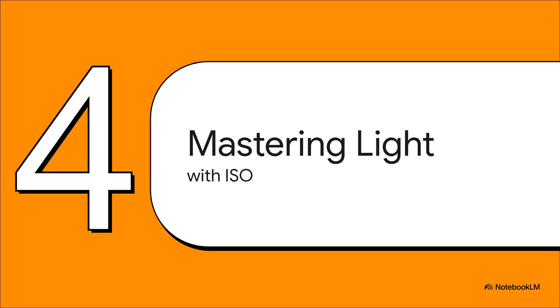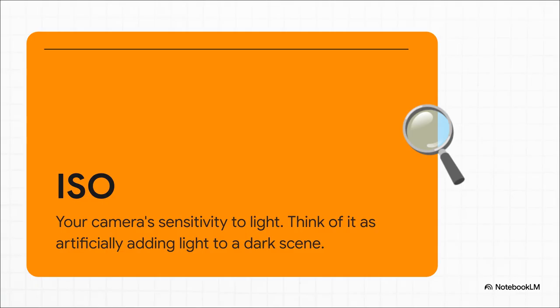Okay, so we've got aperture for our blurry backgrounds, shutter speed for motion. We're feeling good, right? But what do you do when it's just too dark? You've opened your aperture as wide as it can go, you've slowed your shutter speed, and your photo is still too dark. Well, that's where the third part of our trio comes in, ISO. The best way to think of ISO is like a volume knob for light. It's not adding real light, it's digitally amplifying the light that's already there. So, when you're in a dark room and you just can't get a bright enough picture, you can turn up the ISO to rescue the shot.